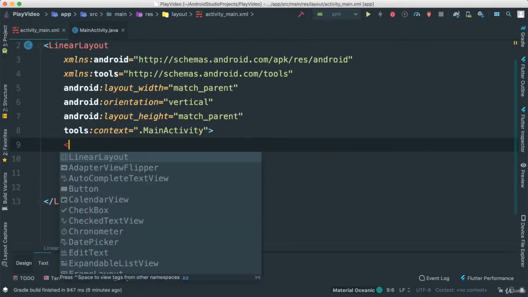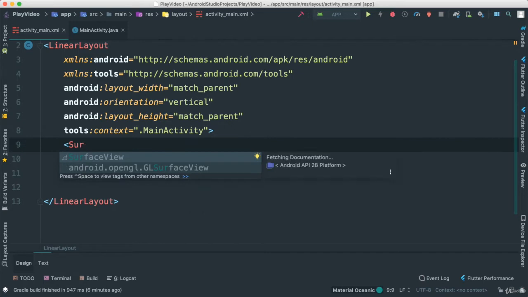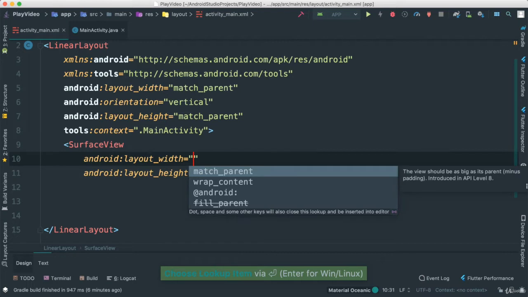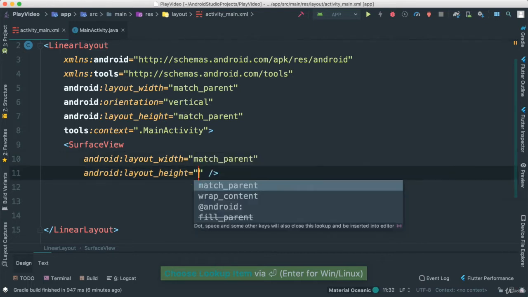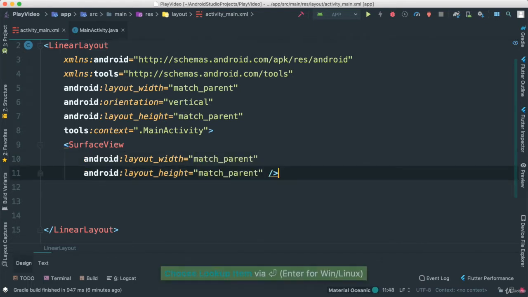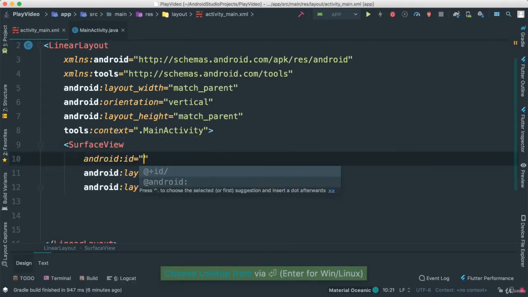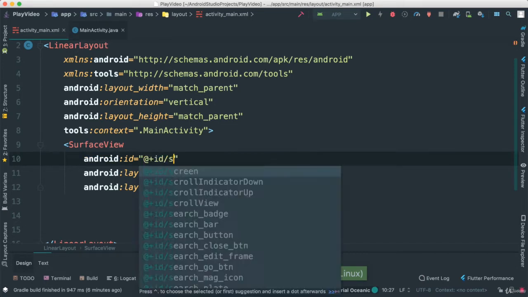So what I'm going to do here, I'm going to add our SurfaceView. So SurfaceView, the class, the object, of course, can also be invoked using XML, as you very well know now, because it's just a view type. So a SurfaceView here, I'm going to make it match parent, and height is also going to be match parent. So it's going to take care of the entire view. Let's give an ID here, and I'm going to just call this SurfaceView.